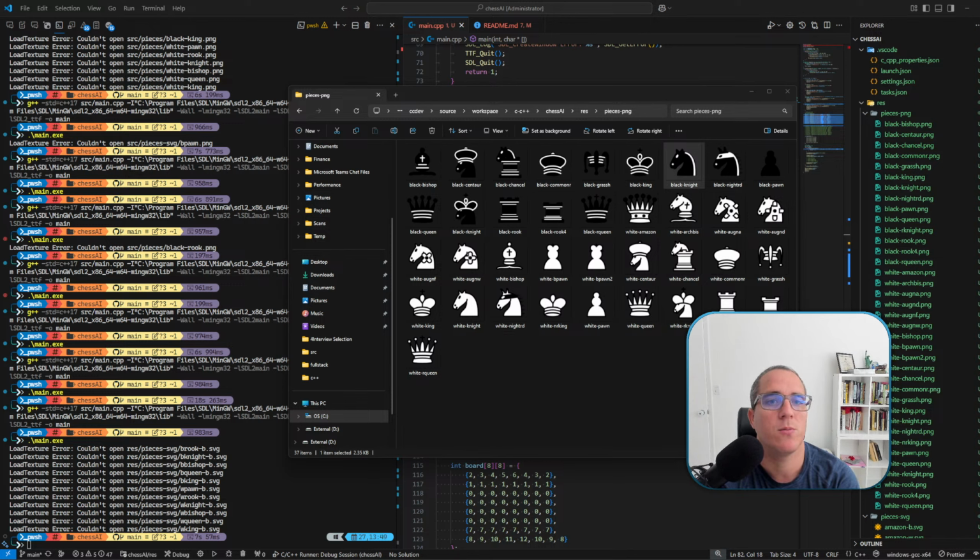You need to build the board. You need to put the pieces. You need to build the game logic, at least. And after that, you are going to think about what AI model, or maybe I don't even think. You want to see how this works, so I will copy a basic AI model. I put it there, and after that, I will improve it if I want to. So that's the whole idea.